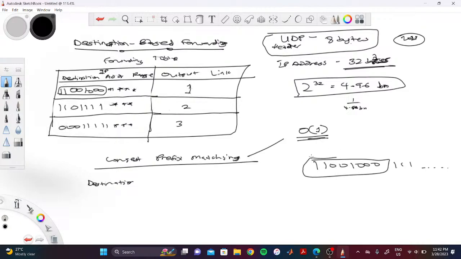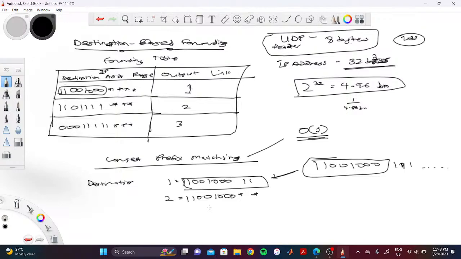And the rule is that the longest prefix is the one that becomes the appropriate destination. So let's say we have two links, link one and link two. And link two's IP range is 1100100011, and this one is 11001000 star star. They're basically the same, but this has a longer prefix. So this one will go to output link one. Not because output link two doesn't match, but because one gives you the longest matching prefix. The longest prefix that matches. You understand? Yes. So that's what happens.